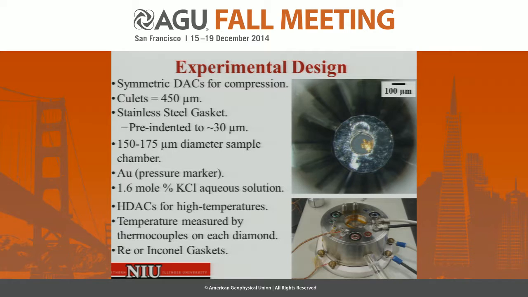And then we did high temperature runs using a hydrothermal diamond anvil cell, a different type of setup, with the same basic loading phenomena. We basically put in a solution with gold for our pressure marker. Then we could heat the diamonds themselves while measuring their temperature, and evaluate how the ice's volume changed with increasing temperature, and ultimately whether it could melt, and what the impact of the potassium and the chloride was on the melting.